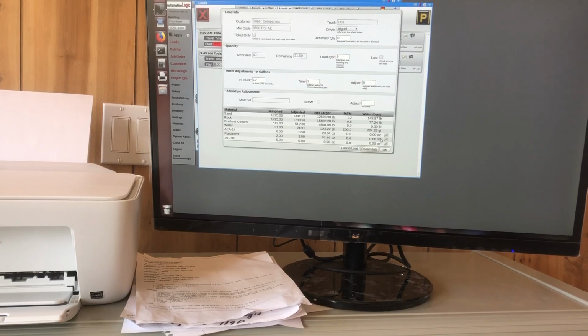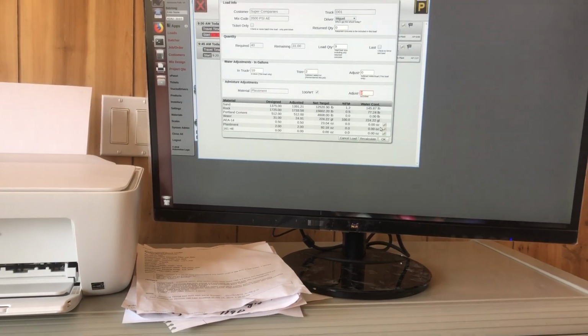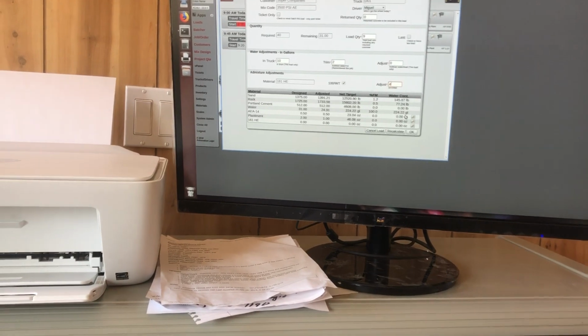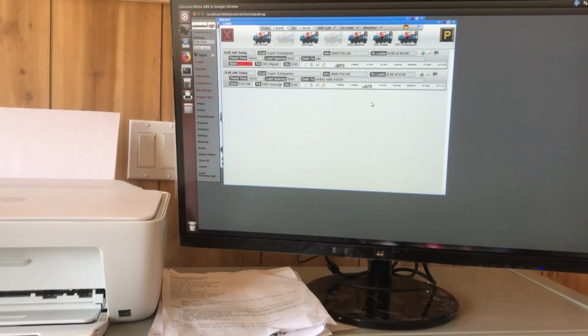When I'm happy with the water, I can look at my admixtures here. I have Plastamine at 2 ounces, 100 weight. I can adjust that by clicking this little edit button. I could go to 1 ounce, 100 weight. And if I want the HE, the high early, I could click on this little pencil mark here and put 4 ounces, 100 weight, recalculate. Okay, so now I'm happy with all that.